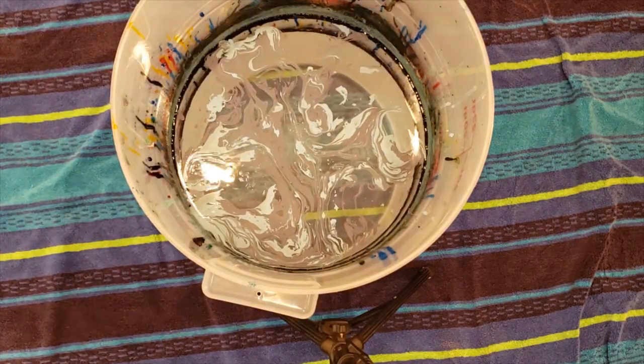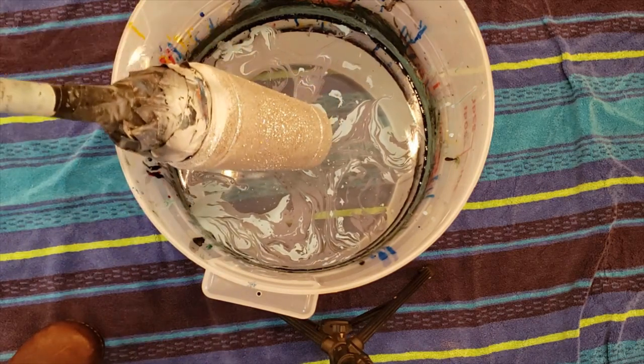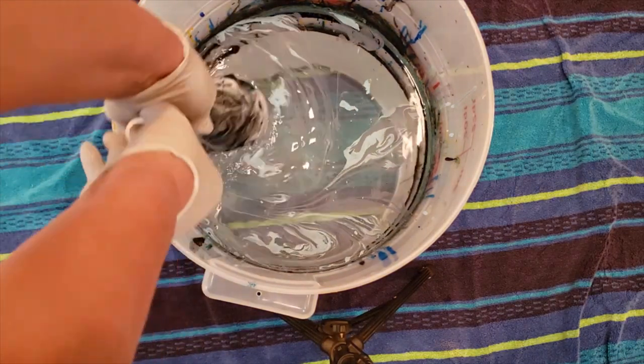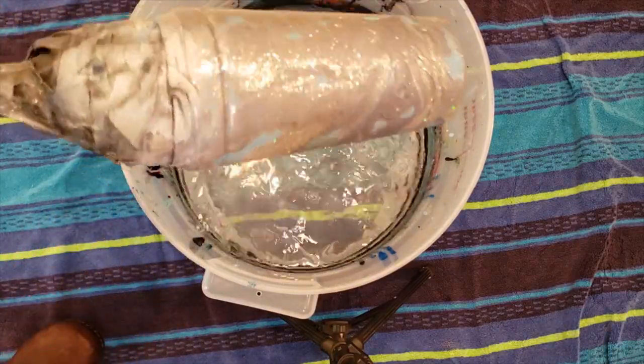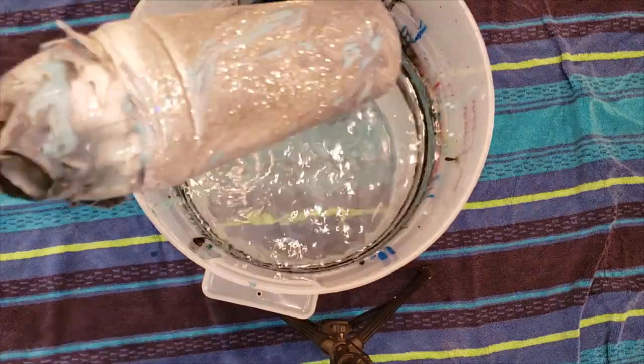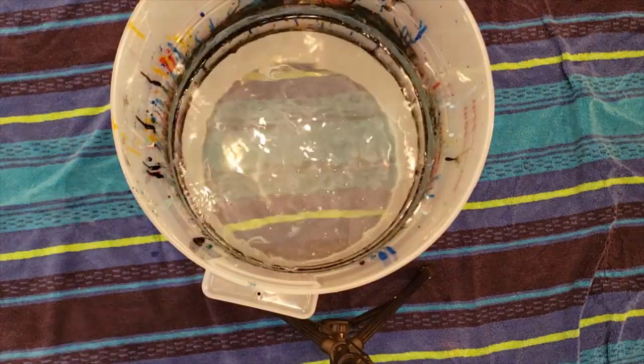And then we're going to go ahead and dip. We're going to go on an angle, and then we're going to straighten out. So we're going to go on an angle, and then we're going to kind of go all the way around. We're going to shake it and come off. And that's how it'll look. And if you don't like the way that looks, you can always do it again.